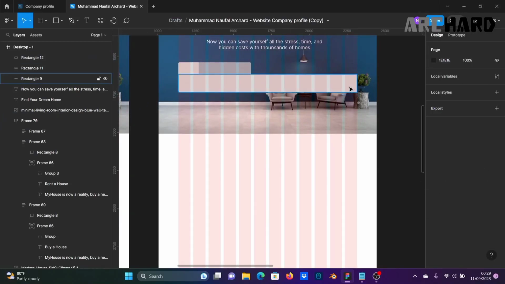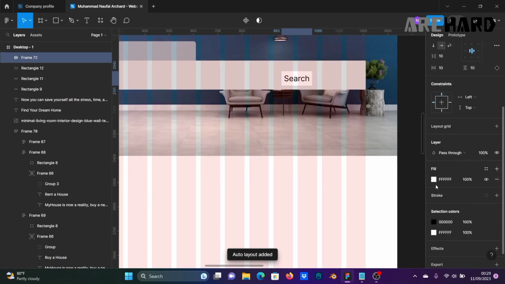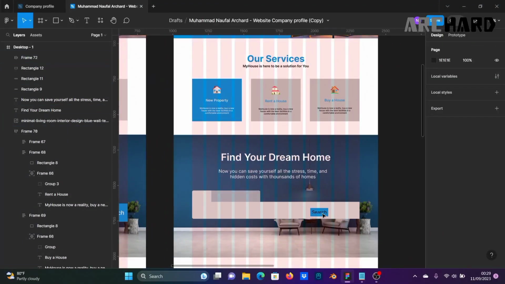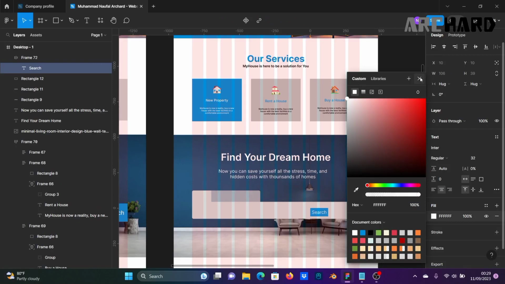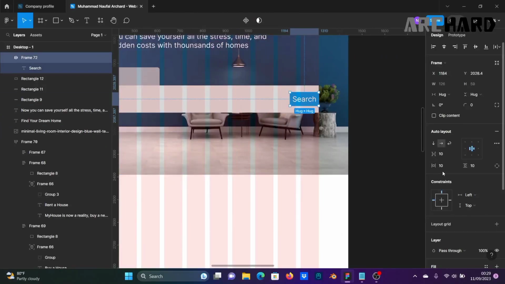Oh, I'm sorry. I want to add search button and type a search like this and add auto layout by pressing Shift A on the keyboard and add fill and change the background to blue like this and change the text color to white like this and can adjust the horizontal padding or vertical padding like this to add 67 maybe and to add horizontal or vertical padding like this and to add 40.